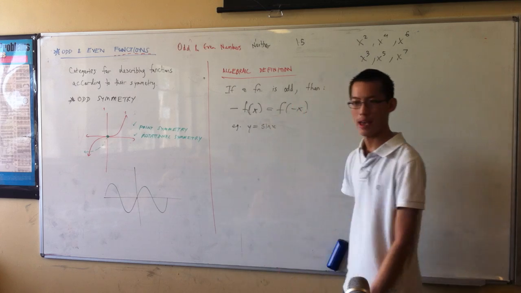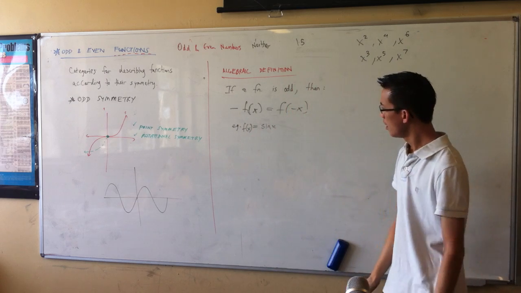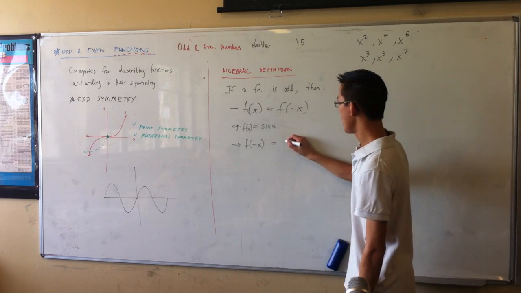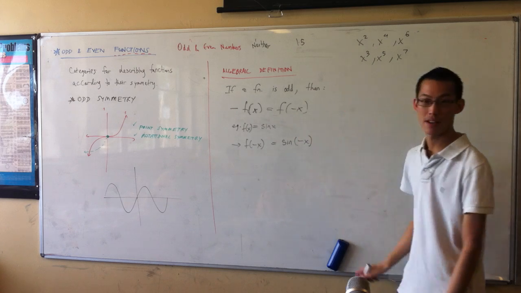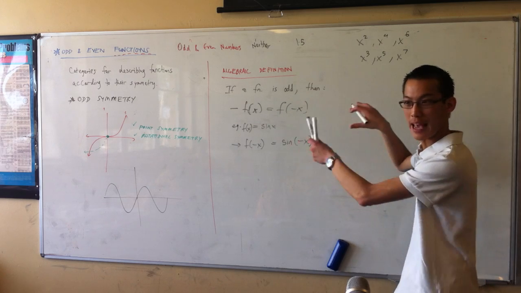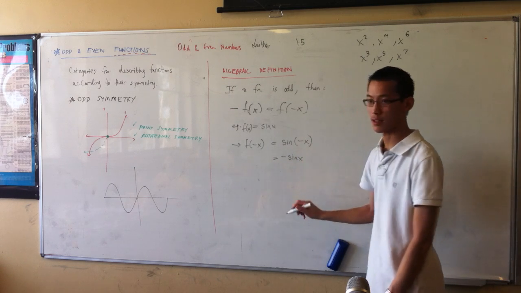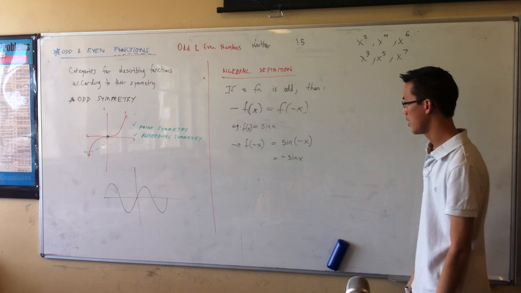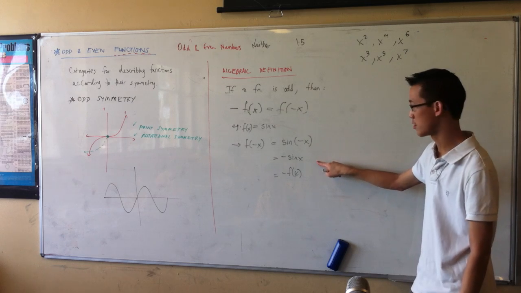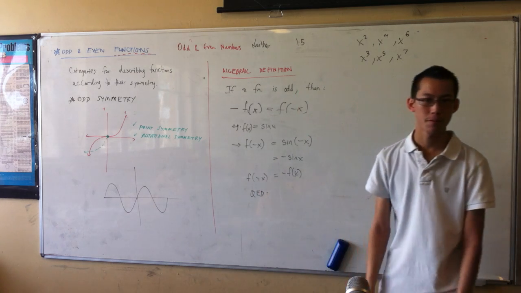y equals sine x. How would I prove that it's odd? So I should probably say f of x equals sine x. If that's what f is, what's f of minus x? I'm just going to replace every x with a minus x. Unfortunately here, it does look like black magic if you're looking from the outside. You know, as an identity, that sine of minus x is equal to minus sine x. That's one of the ones you learn very early on. So that is negative f of x. There's not really many steps of logic you could put in here, honestly. So that's that. End of proof. I'm done.